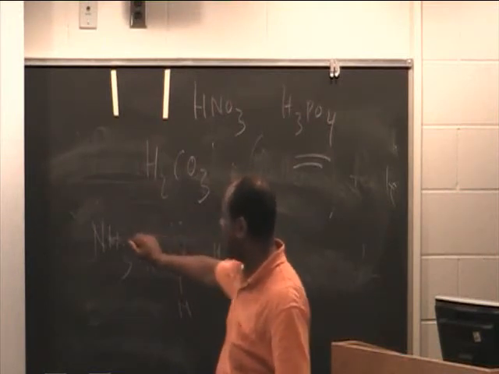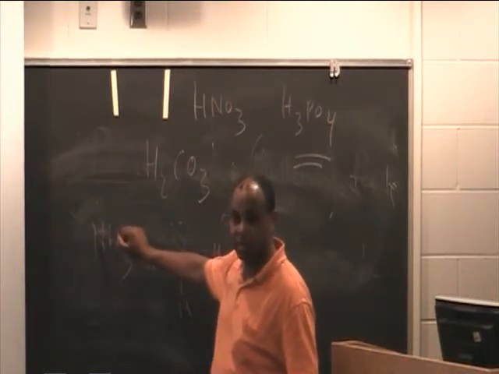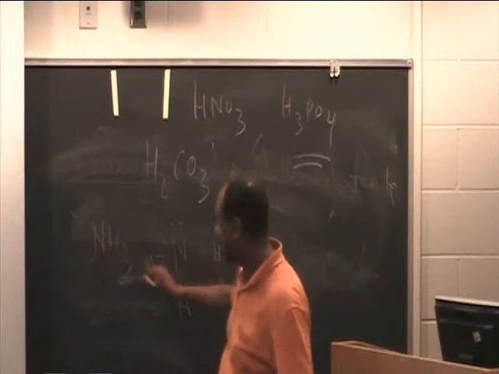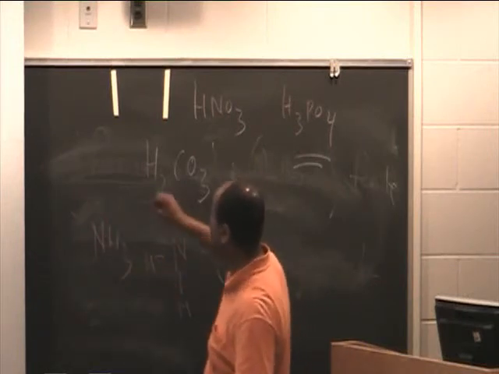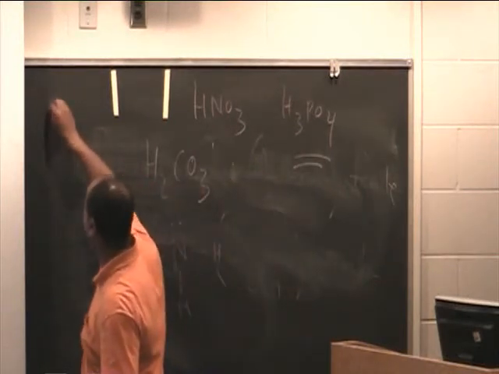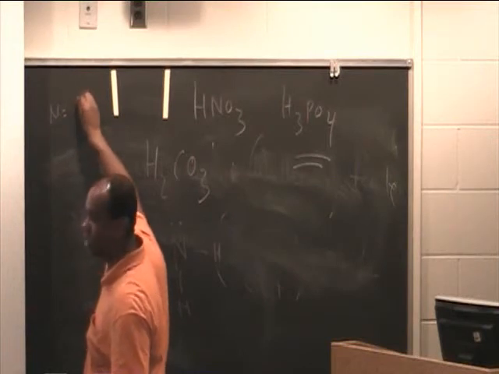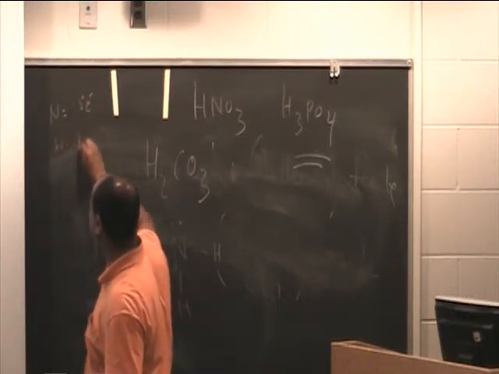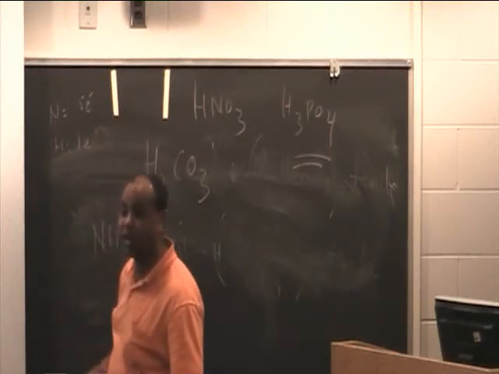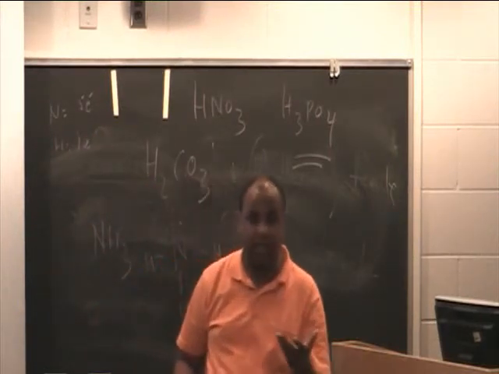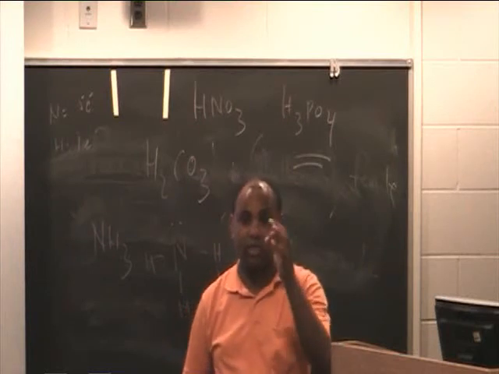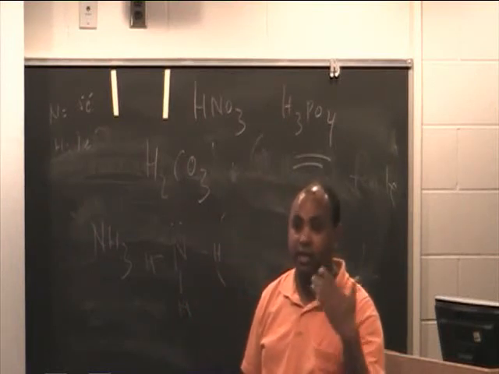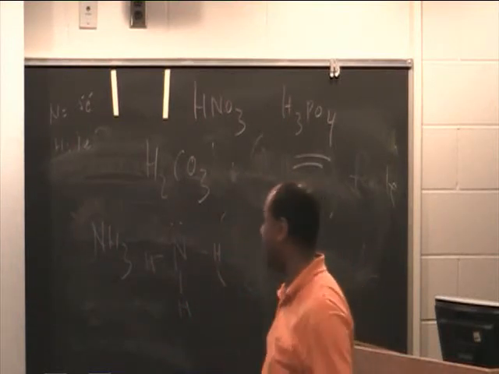We take the central atom, always. The first atom is considered to be the central atom. And we have to know how many electrons we have. Say, for example, what is the valence electron count for nitrogen? 5. Hydrogen is 1. You know what valence electrons are, right? Yes. The electrons in the outermost shell of an atom.